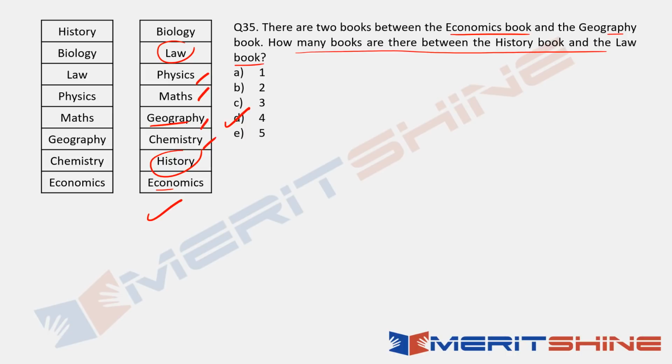At least on this one, there are 2 books between economics and geography. It's telling you this. What does that mean? When you look at the puzzle, you look at the questions as well, no? Fine, while solving and after solving and all, it should have made you realize that there are multiple possibilities here. Well, not too many possibilities, but in a simple question like this, they can always give you something of that sort. I'll call it an easy one again.